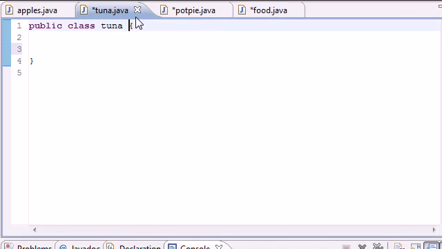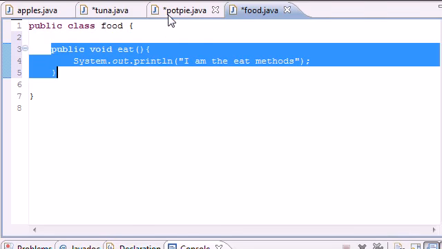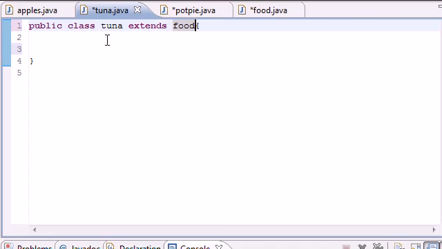So let's go ahead and do that same thing for Tuna. So public class Tuna extends Food. So now anything that's in Food is inside PotPie and Tuna, even though we can't see it.